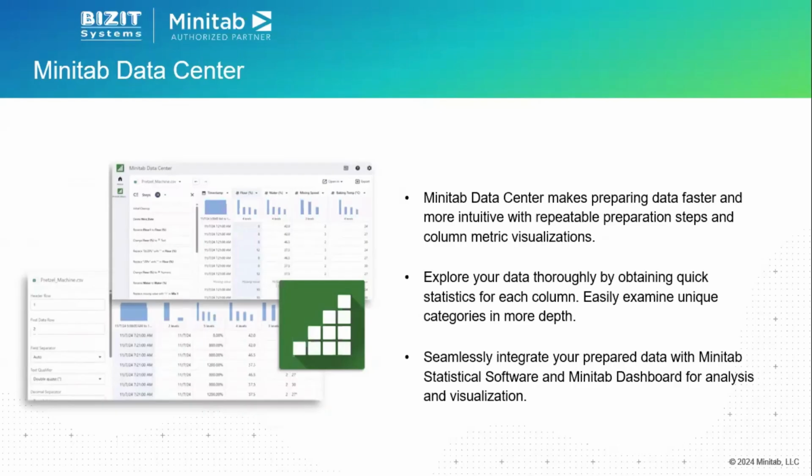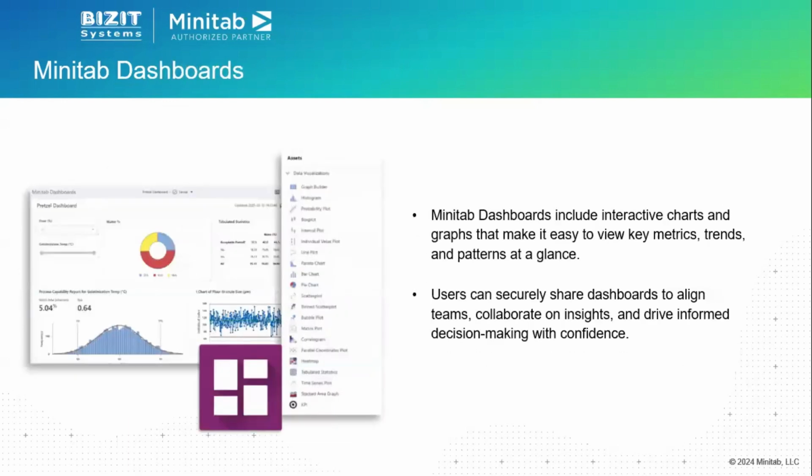And Minitab Data Center can help users clean and prepare their data with a simple interface, so you can easily move your clean data into Minitab Statistical Software or Minitab Dashboard. And Minitab Dashboard is used to create a powerful dashboard to explore and visualize your data and display the important metrics. Today we will focus on the Minitab Dashboard.